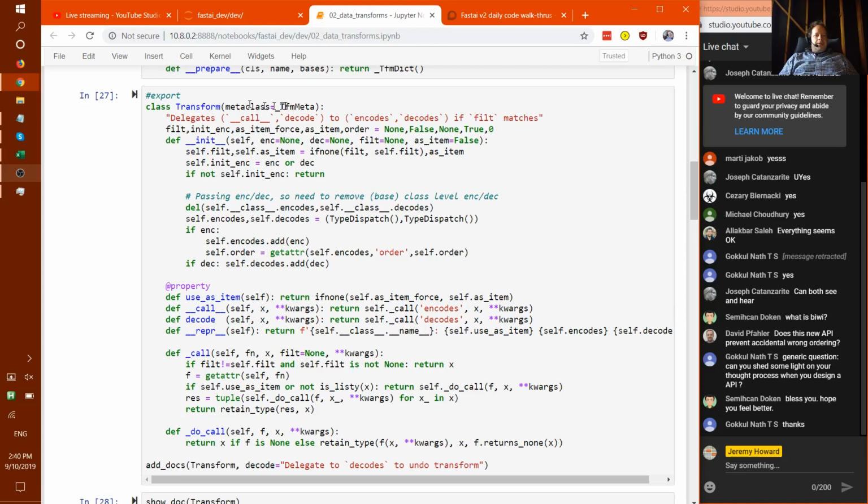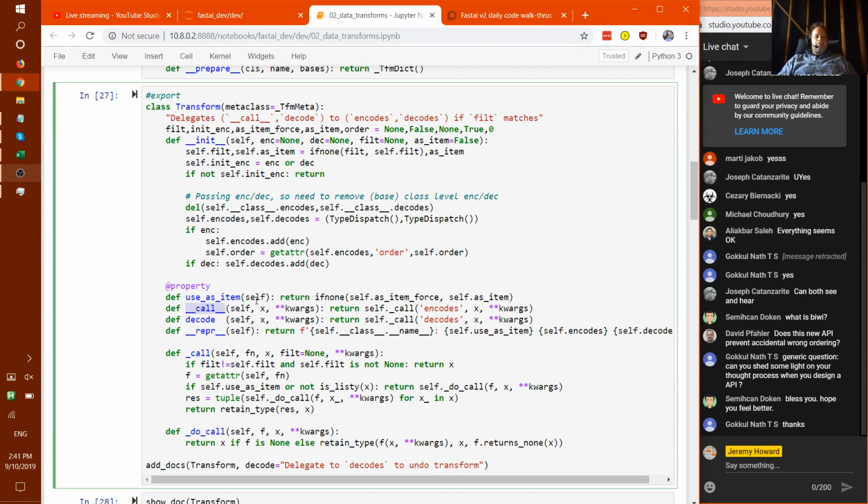But the work's really happening in the metaclass, because when we call the transform or decode, it's going to call encodes and decodes by this little intermediate thing, underscore call, which we haven't really looked at filters much yet, but once we get to data source, you'll see this is how we do things on just the training set or just the validation set or both.